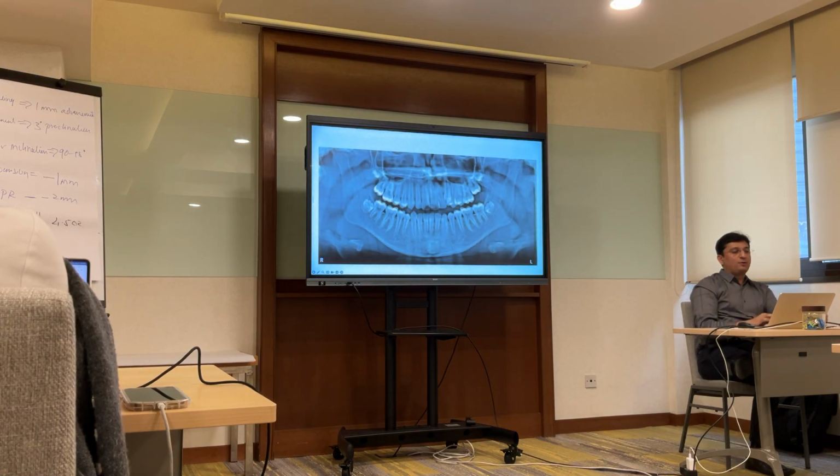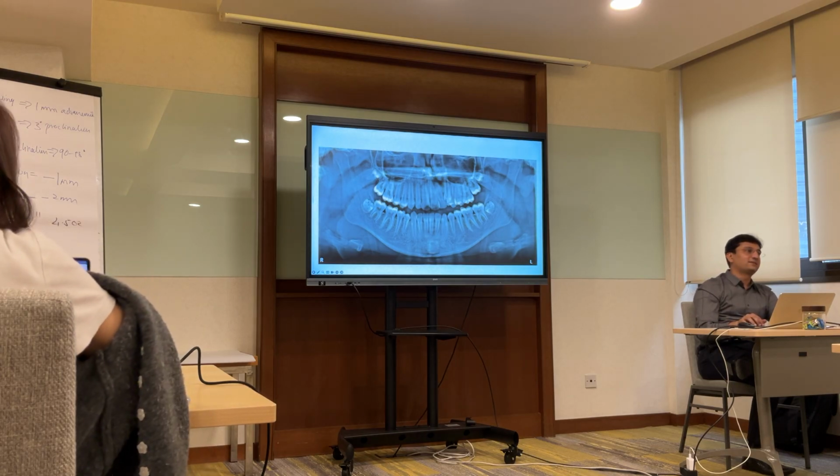Okay, what do you think about the eights? Do you think we need to extract eights early or no? Upper eights, completely not needed. Lower eights, if you have a person with a deep curve of Spee and you want to upright the 7, the lower eights need to go out. But it's difficult to sell that plan. How are you going to talk to the mother about extracting the 8s with surgery on an 11-year-old girl? It's a difficult sell. So if you can't sell that, then maybe you'll accept some amount of tipping in the 7s. Okay? It's perfectly fine.